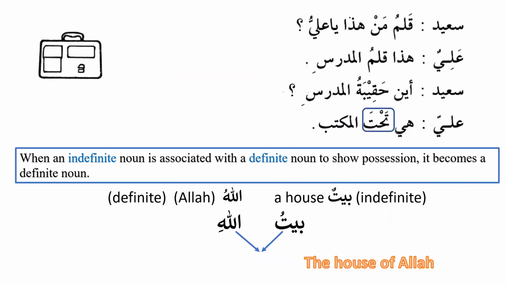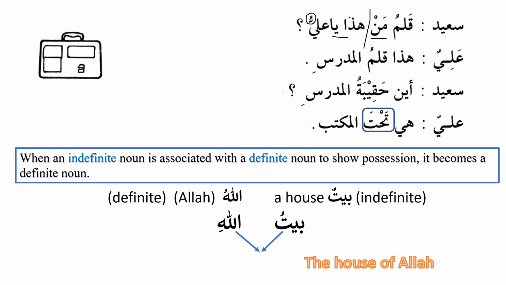Sa'idun, qalamu man hadha ya aliyu. Please note over here that after ya, the noun is light. It does not take tanween, it will only take dhamma. Qalamu man is a complete construction, and this is idafa construction. We can see that qalamu is light and does not have tanween. And man is always mabniyun. Man means who, and it is always fixed, and the ending will not change. So we cannot put kasra over here because this is mabniyun ala sukun; the ending is fixed with the sukun. It is always sakin. So we say that man is majroor, but the ending is hidden.